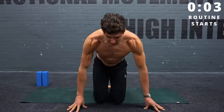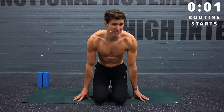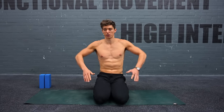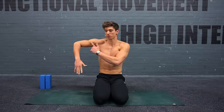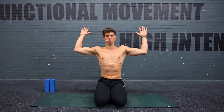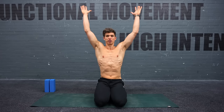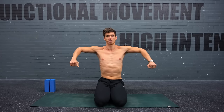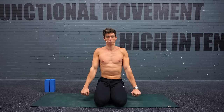We're going to start off, and you can be seated on your knees, you can be standing on a chair, doesn't really matter. We're looking at the shoulders. We're gonna do some shoulder rotations. So you're gonna lift first into internal rotation, arms bent to 90 degrees, shoulders back and down. We're gonna rotate as wide as we can, pulling the hands back, reach up overhead, back down to 90, rotate as far as we can, and back down. So that's one rep. We're just gonna do 10 of these.